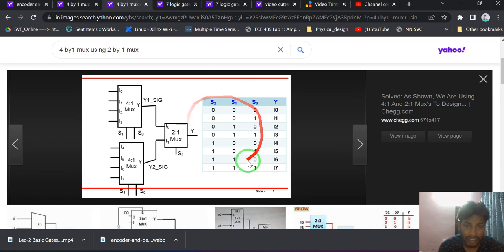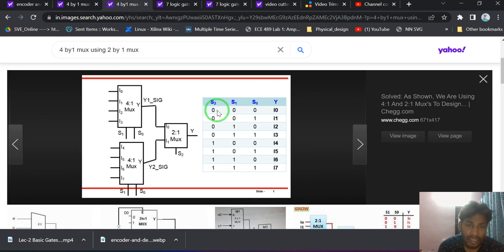So this is the truth table. See, S0, S1, S2 are the 3 control lines, it means select lines. S0 is the LSB, S1 followed by S2. In the S2 column there are four 0s, then followed by four 1s. So S2 is fixed to 0, it means the I0 side will be selected. Every time I0 will be assigned to Y, up to this line.